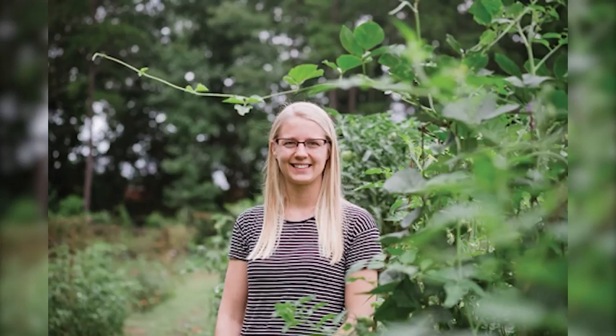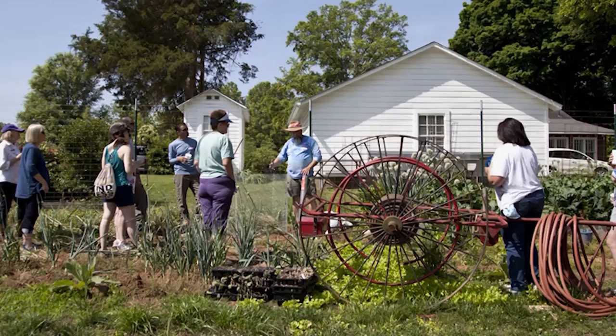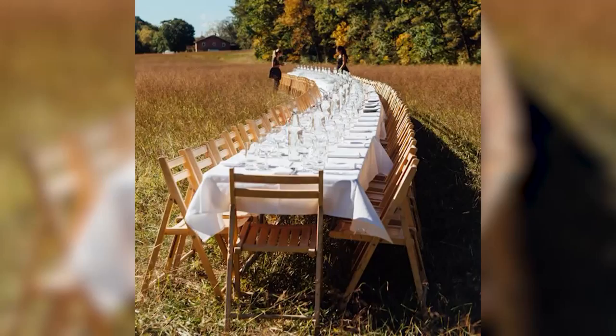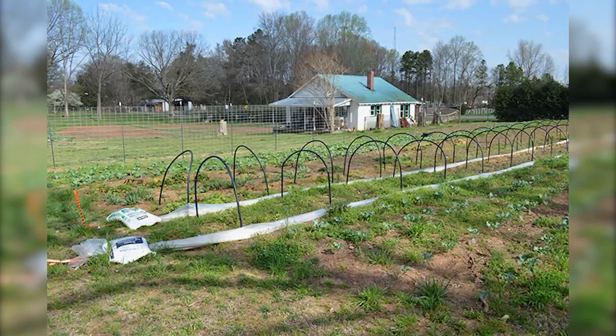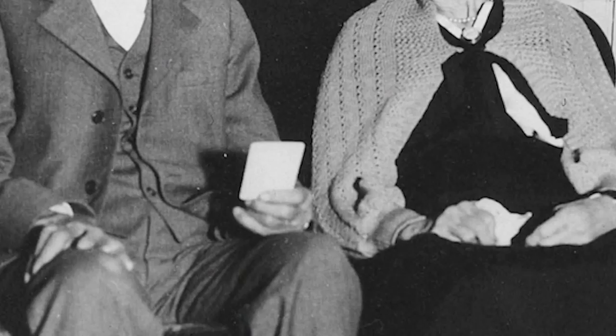Presley grew flowers here for her own wedding and now does it for others. She says: I grew up in the business, and now my daughter will grow up here being carted around while I work. The farm is a natural extension of the hardware store and offers a venue for teaching gardening classes, hosting community events, and perhaps most importantly, keeping a bit of Matthews' farming roots alive. Two families, five generations — I get the feeling old Thomas Jefferson Renfro would be proud of what he created more than a century ago. For Carolina Impact, I'm Jason Terzis reporting.